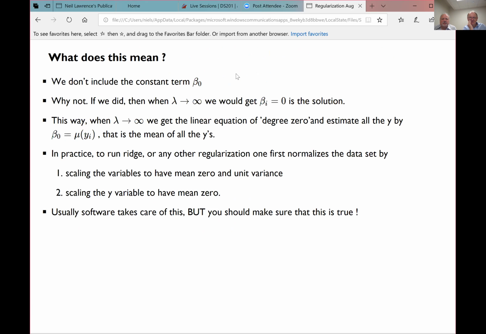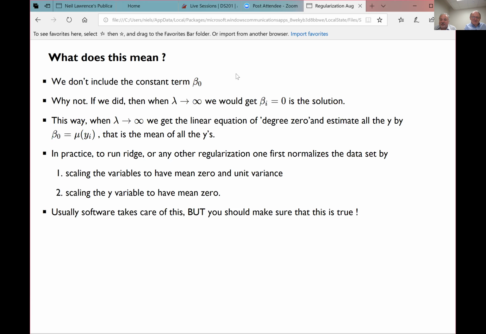So why don't we include the constant term beta naught? For regular regression, it's actually pretty clear. Otherwise, when you let lambda get really, really large, when you put enough penalty, you get all the beta i's equal to 0. Think about it: if anytime the coefficient is non-zero you put a penalty of 1,000,000 on it, the best solution is probably to say, well, I won't have any coefficients. So you would just get the dumb solution that when lambda goes to infinity, my best solution is to just guess 0. But we know there's a better guess.